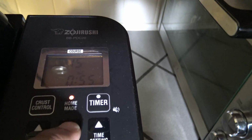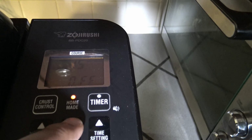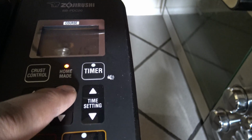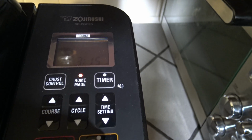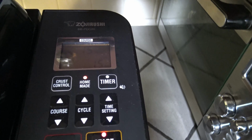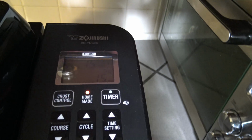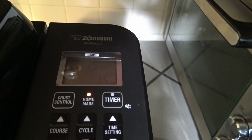Now that I have baked at 55 minutes, I hit the cycle button. Keep warm is set to off, and I can just hit up again. So I'm going to hit the start button and let that go ahead and start doing its work. I'll come on back in a little bit.